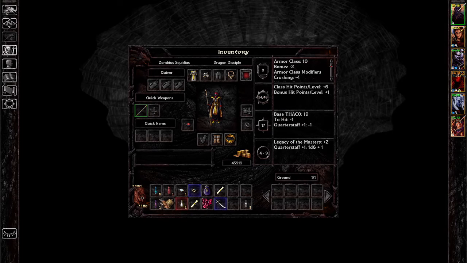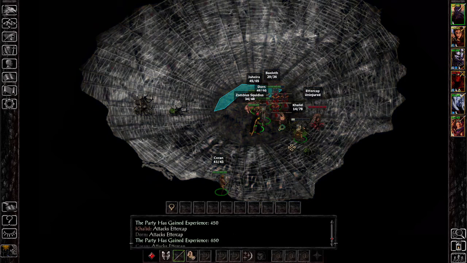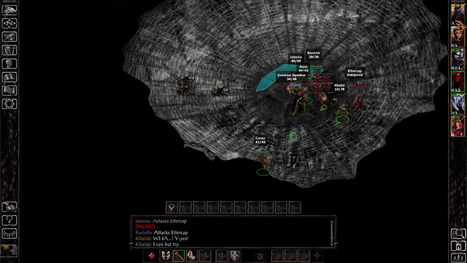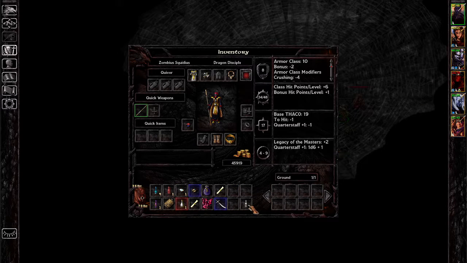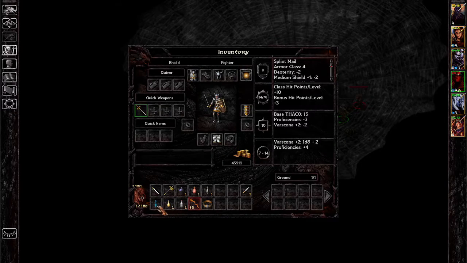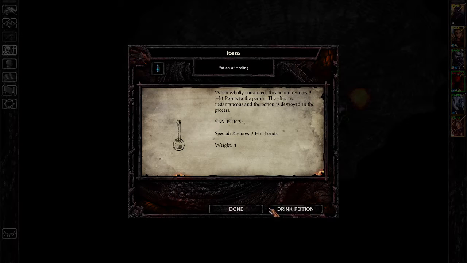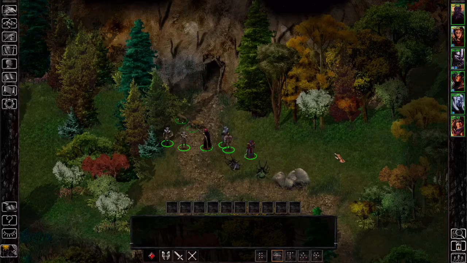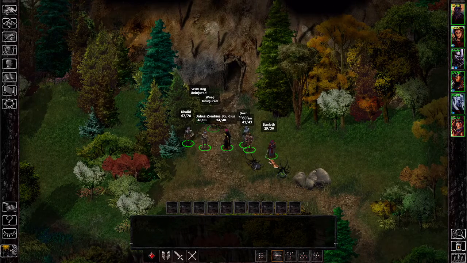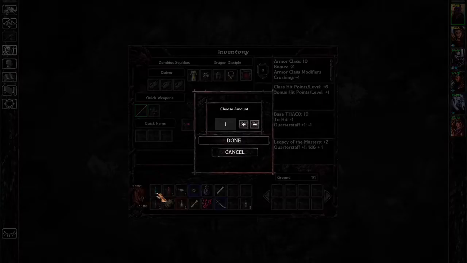Did he even try to drink it? I suppose he did. Oh, he's poisoned as well. Okay, so let's have him walk away. Can I help you? Drink it. Okay, he drank one. Oh, Jesus. Tread lightly. You must show respect in nature's house. Okay, let's do it this way then.